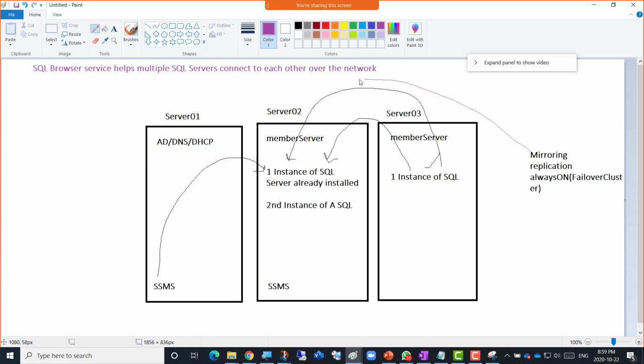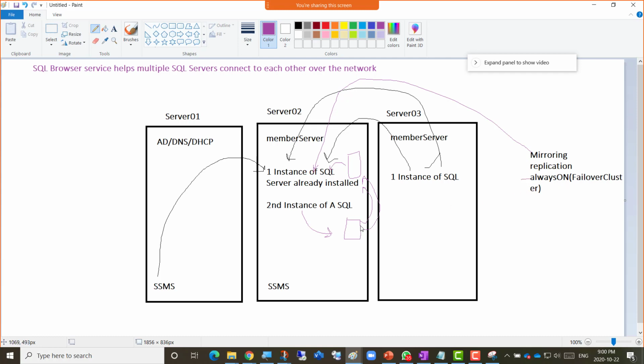Can't mirroring really work between the two here? And can't the replication work between the two? So there can be a database of the first SQL, and then a database of the second SQL as well, right? They can do mirroring, they can do replication as well, and actually the third one is not possible because it needs two servers.